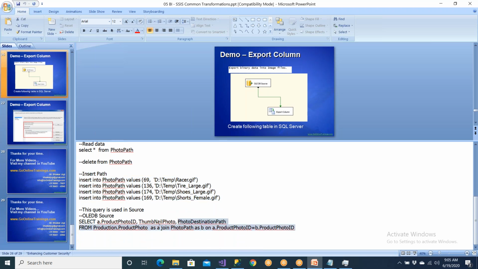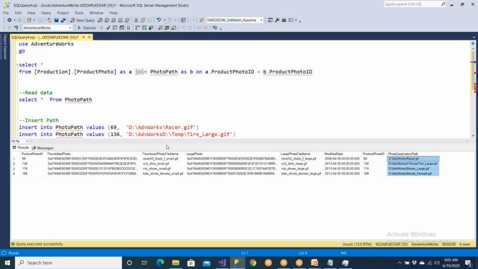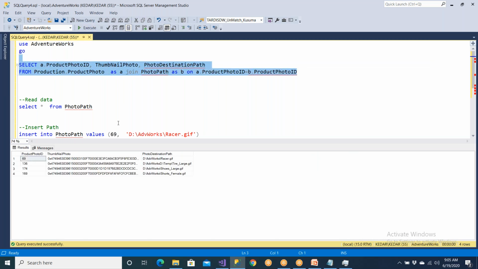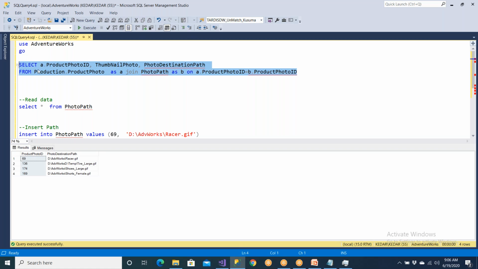So this is the thing I wanted to use to get some data. The same query I have written with the column names. I need product ID, thumbnail photo, and destination path. From this I'm taking the destination path, and from here the product ID, and I have joined these two things.